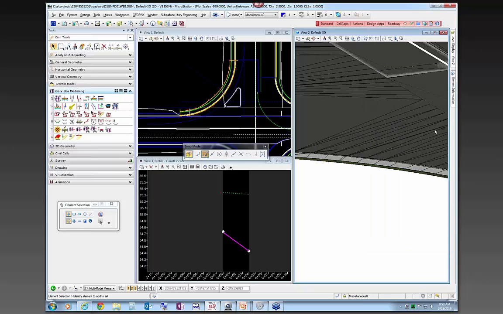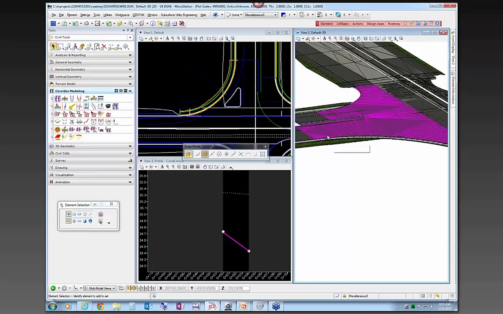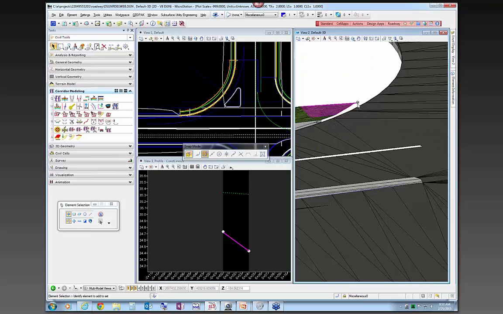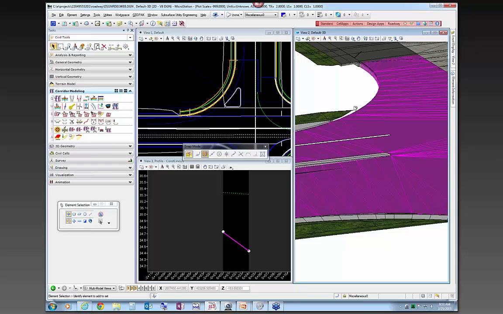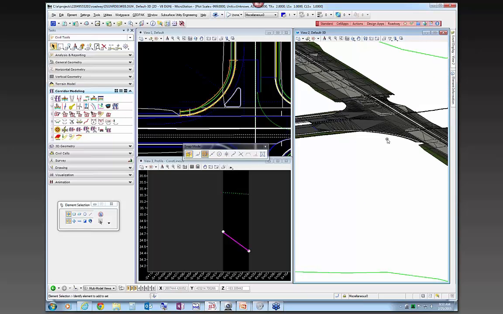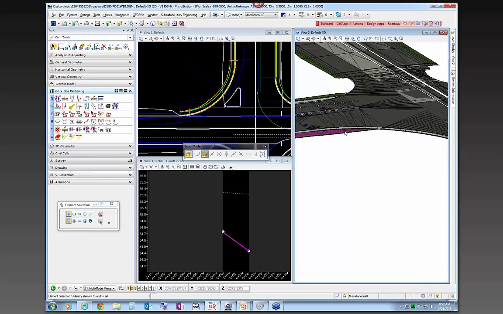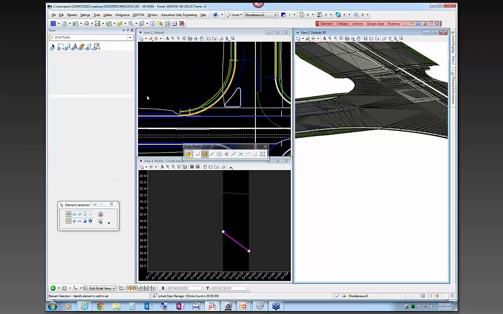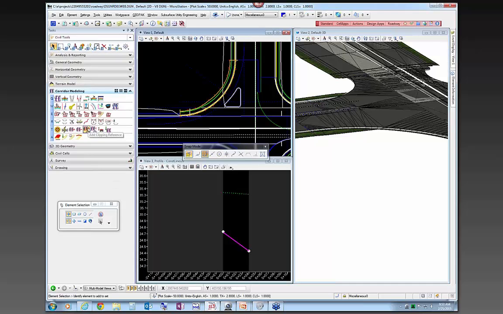But now what you're going to see is how it's clipped the State Road 7 corridor according to the boundary. And if you looked at a top view, you would see these two lines are right on top of one another. The other thing I want to do is clip this corridor with my linear template as well. So I'm going to go back to the corridor clipping, and I'll select the corridor to be clipped as this one right here, and then I'm going to pick the boundary of the linear template as the clipping reference and reset.